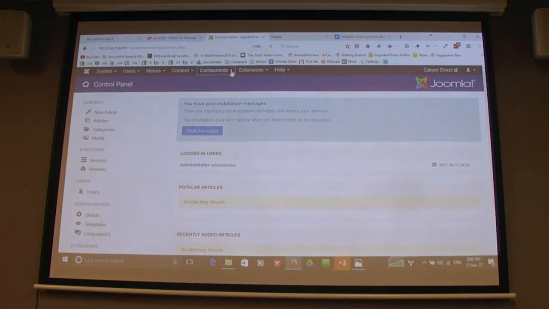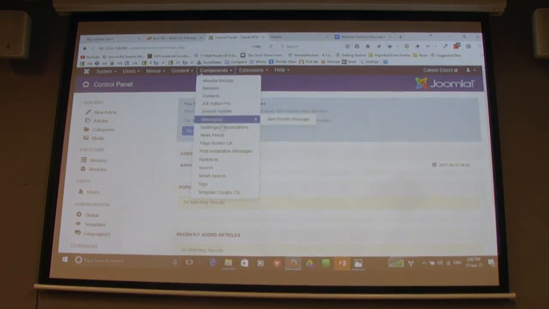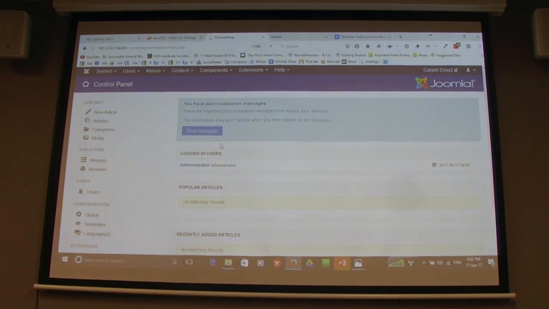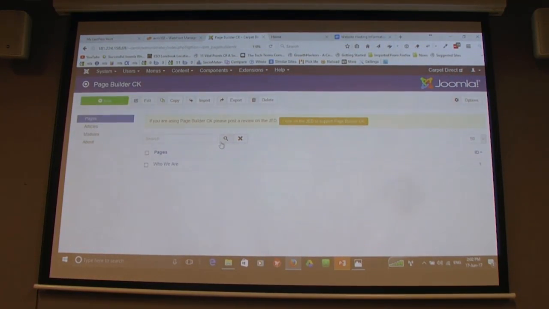Right, so I'm in Joomla. We look down here now. We see we've got pagebuilder there. Go into pagebuilder. This is the interface we get. Now this is the interface where we actually build our pages. The Who Are We is the one I just showed you, the second page with the team, because obviously we haven't built the first page yet, the one we're just about to start on.